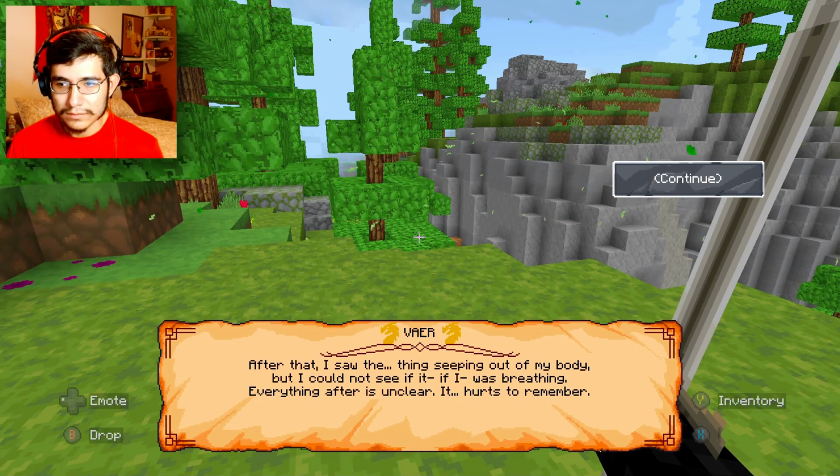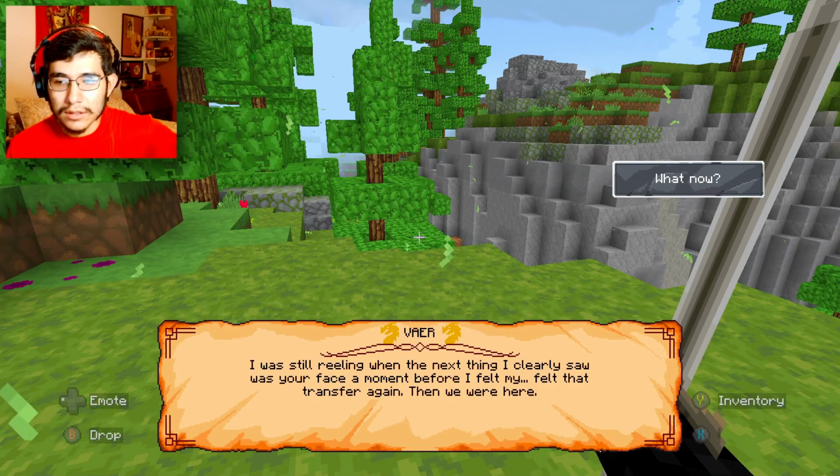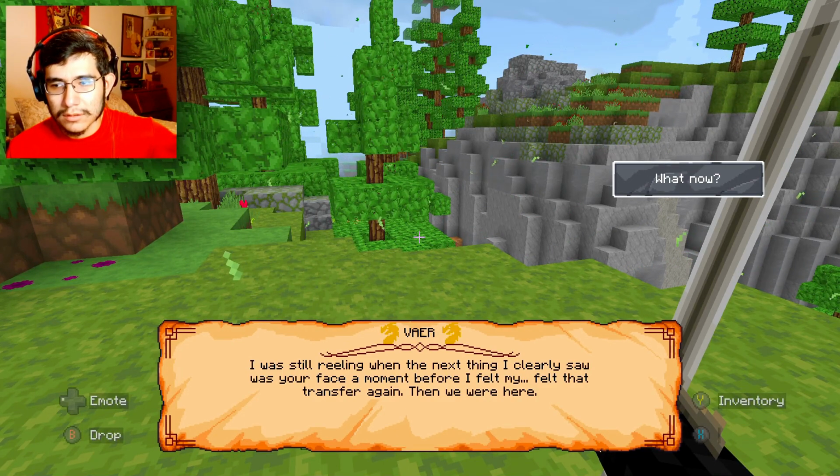It hurts to remember. I was still reeling when the next thing I clearly saw was your face. A moment before, I felt that transfer again. Then we were here. So, is he like inside of my head? Is he like speaking from my head? So, am I the only person who can hear him but no one else can, because he's in my mind? Is that what's going on here?